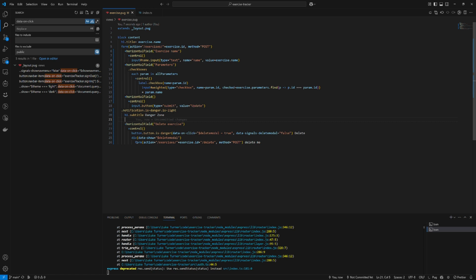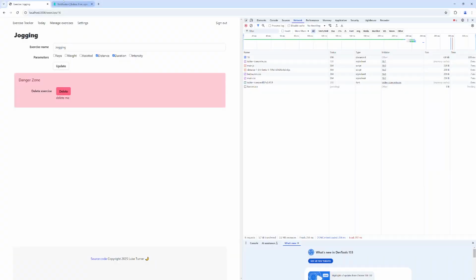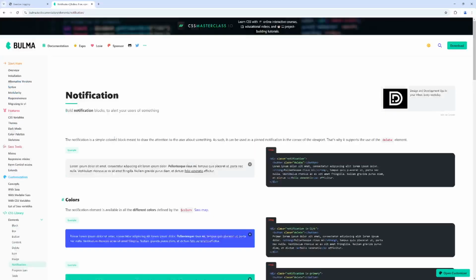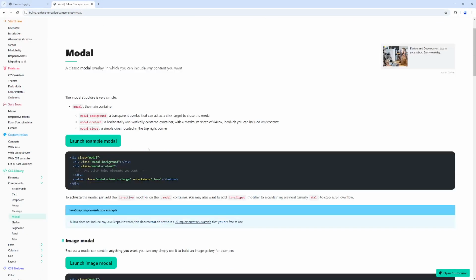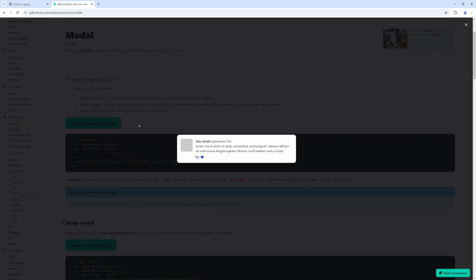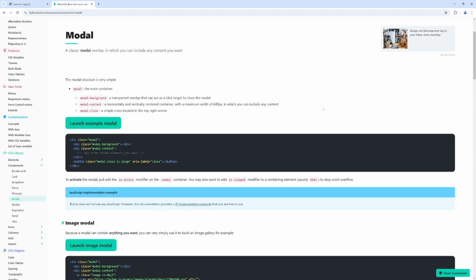And then in the delete dialog, we're going to actually have to, first of all, let's see if Bulma has a modal type of thing. Usually they do, yeah. And kind of the idea with a modal component usually is there's an element that's displayed in the center of the page. And also the background is grayed out, as you can see here. And typically clicking on the close button or clicking anywhere on the background will get rid of the modal.